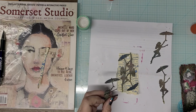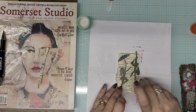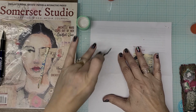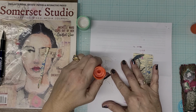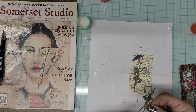Yeah, but you know, I think that's kind of cool. I think I'm going to do that. We're going to have one upside down and one right side up. All right, so let's see. There's still some glue on here. Let's see if I can get that glue up. There we go. All right. Down the umbrella. Down. There we go. All right, and let's see how to do.